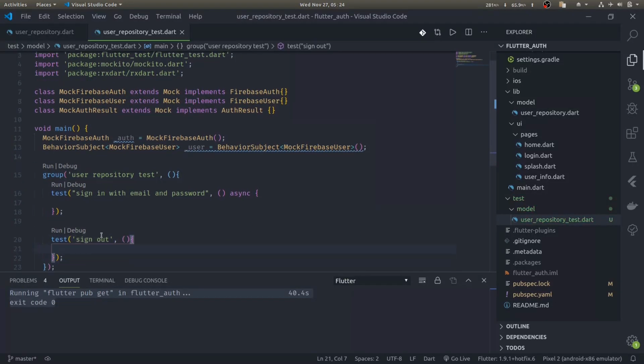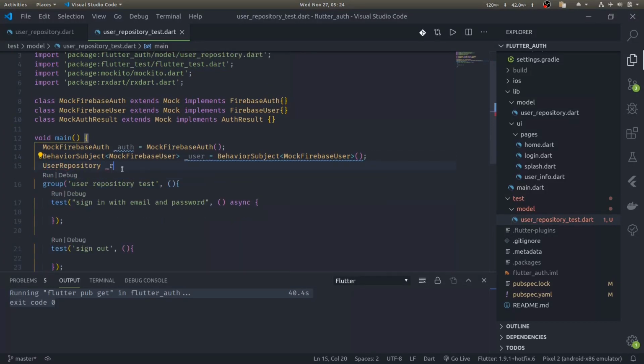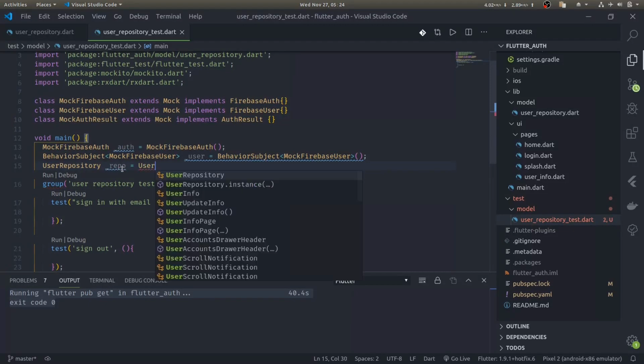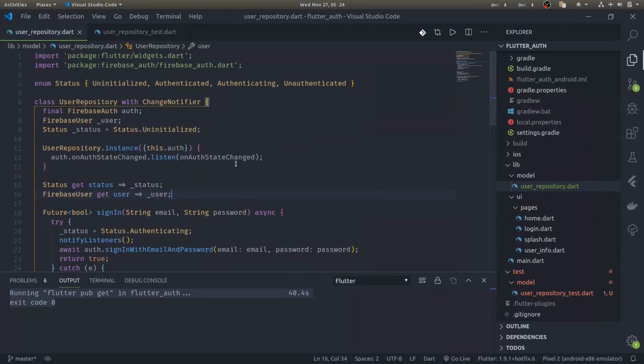Before we write the test, we need to create an instance of our user repository class, UserRepository.instance. If we see our UserRepository instance, we have to pass auth.